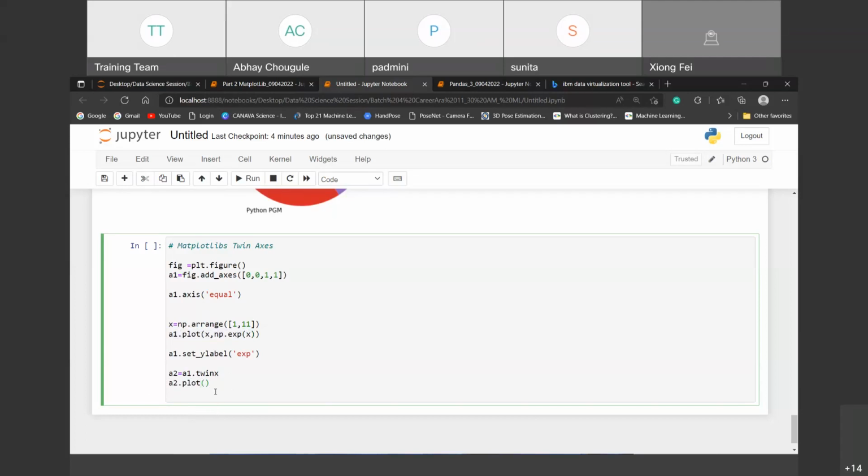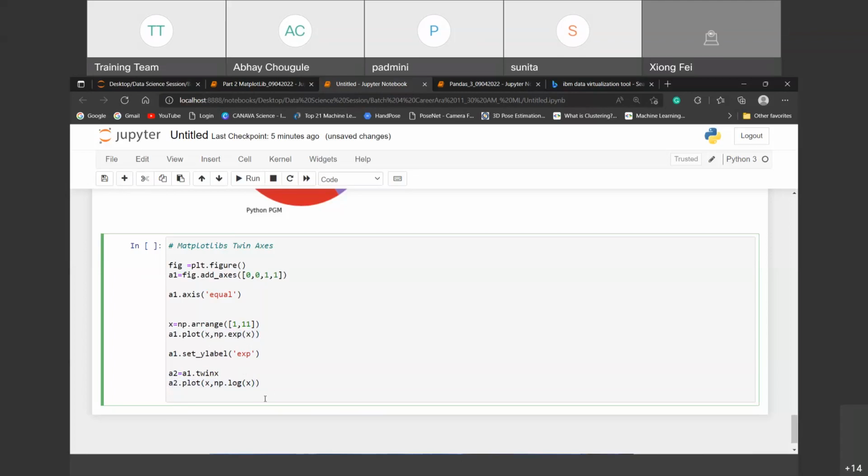So a2 dot plot, you can pass x data, and you are creating np dot log x. Here also one mathematical equation we have, but this is for a1 and this is for a2. Okay, two different things that we have done here.